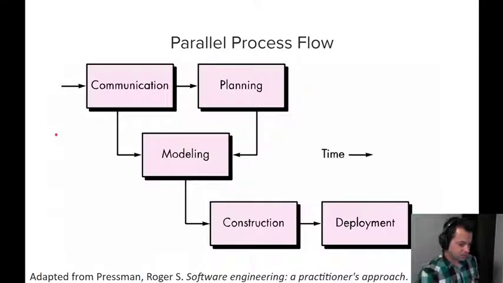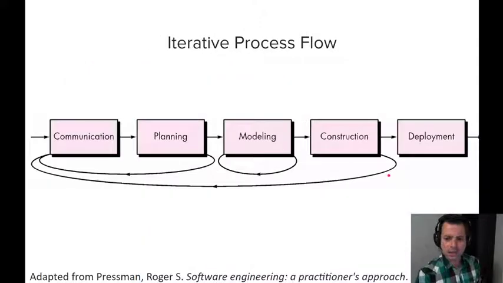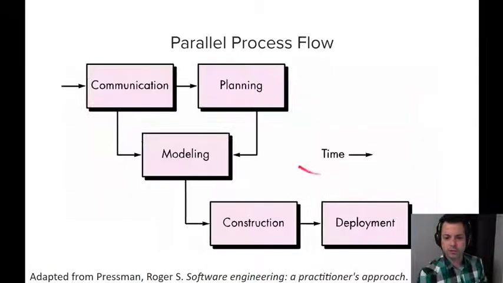Last but not least, we get into parallel. So here, again, we have our little loop. Communication, planning, modeling, requirements, architecture, use cases, UML models, things of that nature. They're all developed in a loop. Then we go down to construction and deployment. I didn't have any legends in the prior figures, but time is basically flowing in the direction of the arrows. So here you have something more like Agile, right? Because that's the only choice left.